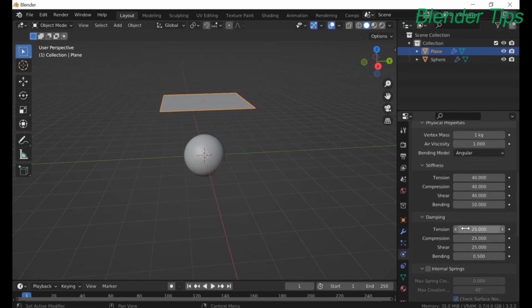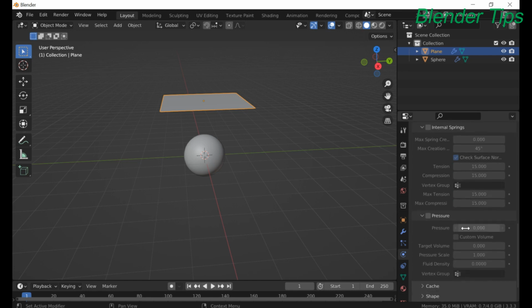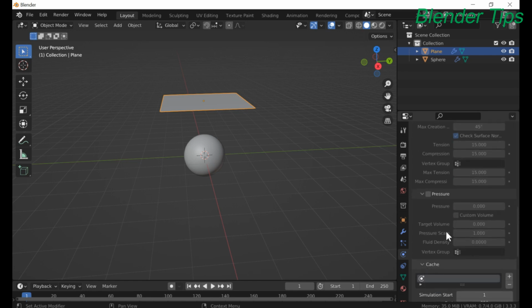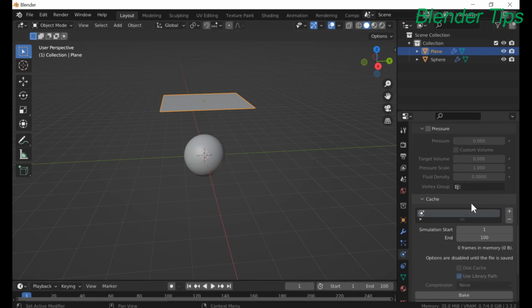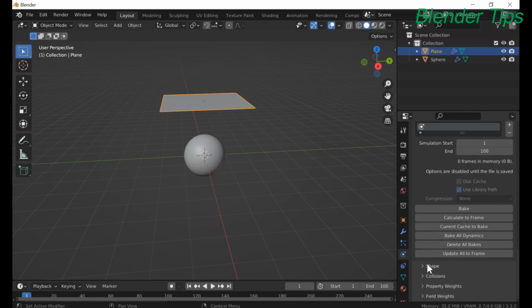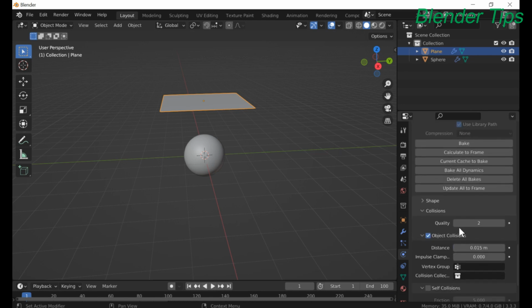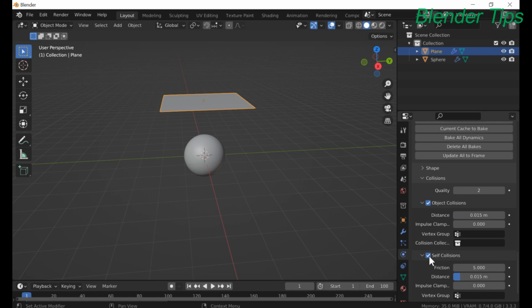And then scroll down, cache up to 100 and also end frame up to 100. And in collision, select self collision.